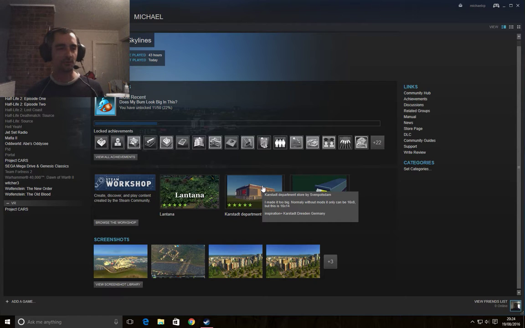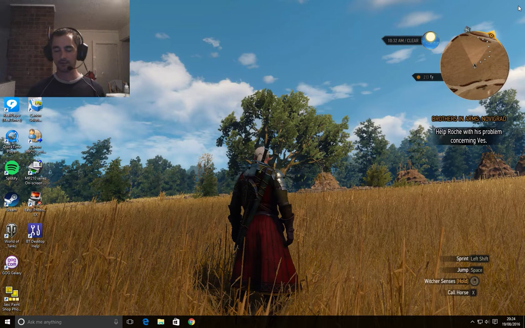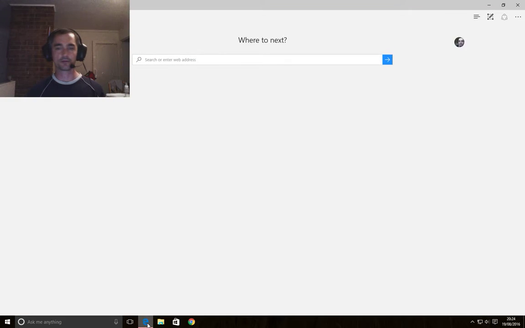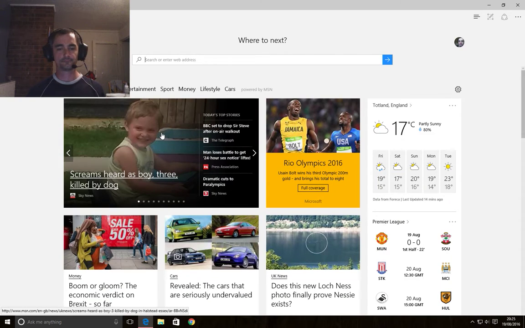Now when we select the power section there with A, we can exit Big Picture mode. This takes us back to the more traditional mode you're probably used to looking at. And even though I'm back on the desktop, I can still use my right thumb to control the mouse pointer. And by using the two triggers, they become the mouse buttons, left and right clicks. So if you still sit on your couch with your Steam Link and fancy web browsing, you can still do that. I can just show you that. Click on, here we go. If you want to catch up on some news, you can still scroll around and do that as well.